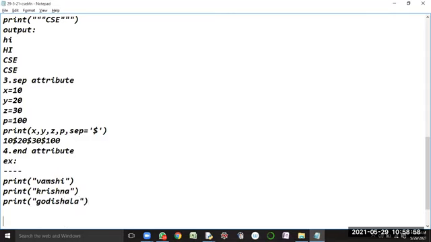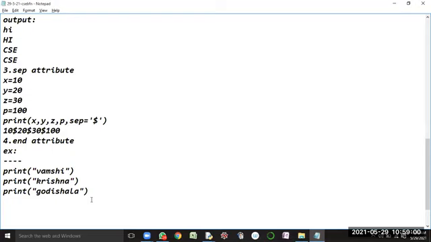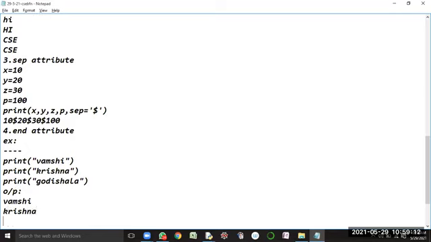Now, what will be the result, guys? The output of this particular program. Vamshi will be displayed in the first line. In the second line, it will display Krishna. In the third line, it will display Godishala. Which means the content enclosed within the double quotes is displayed.